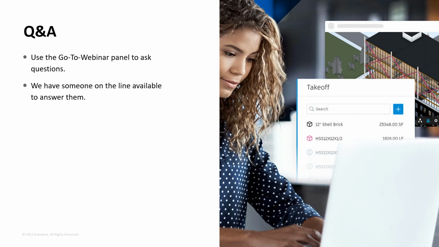We have some questions around pricing, packaging, and user based. There are different licensing options. There's user based. There's also account based, which is unlimited users, as well as bundle pricing. Bundles can include things like BuildingConnected with Autodesk Takeoff, so that you have a whole bid management solution as well. So it's pretty flexible in terms of our pricing and packaging, but we can definitely follow up with anyone who wants to learn more.